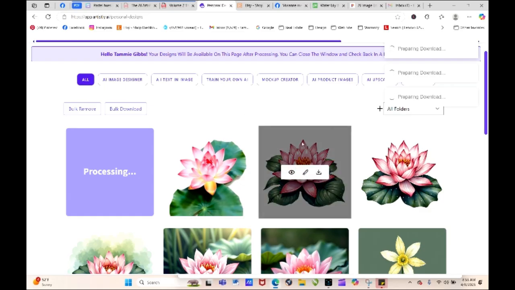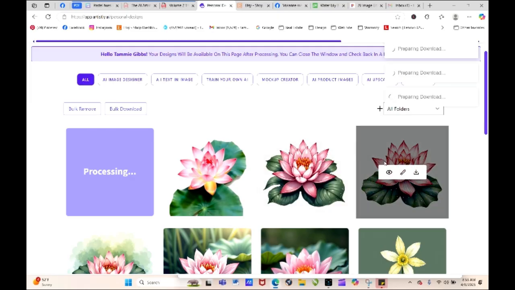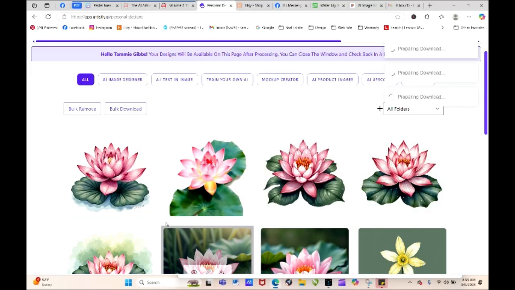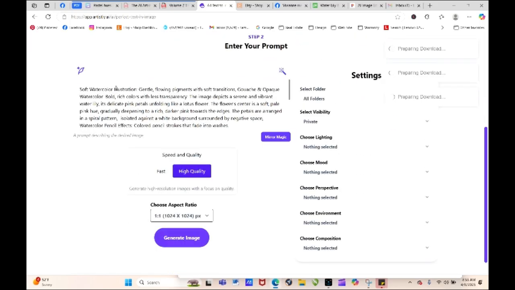For instance, if you were going to do note cards or something, having a really hand-drawn look as opposed to these more watercolory looks. Okay, so this one, very pretty. That's a very pretty effect on it. Very pretty.